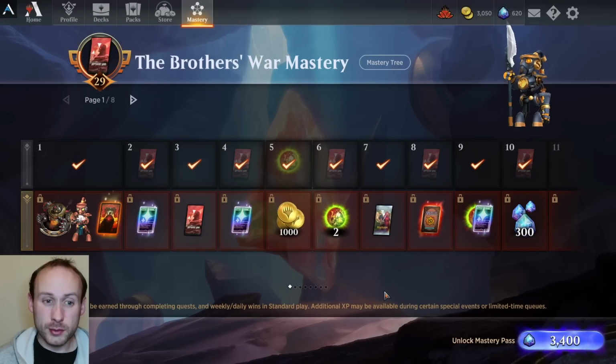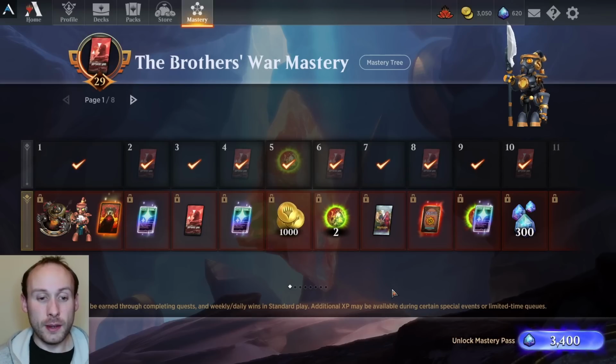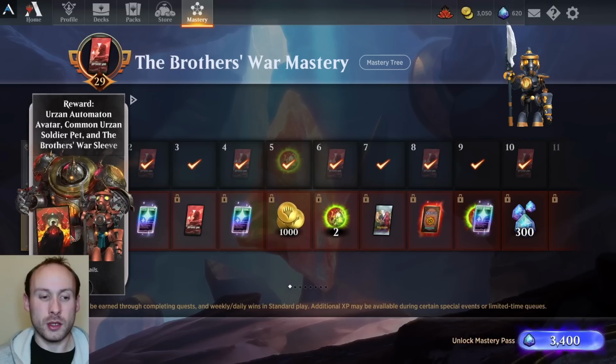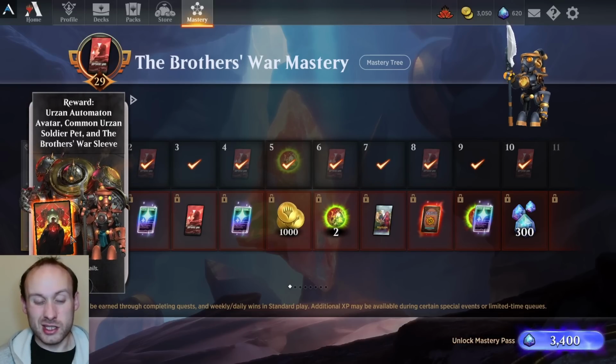If we get the other bundle, then we're getting 2,500. We need to get another 900 gems to unlock this, but I would recommend it as soon as you can, because in addition to the free packs we get at the top along here, we're going to get all these packs at the bottom. We get avatars and pets and sleeves and cosmetics and things as well. If you're interested in that kind of thing, you just get it thrown in.